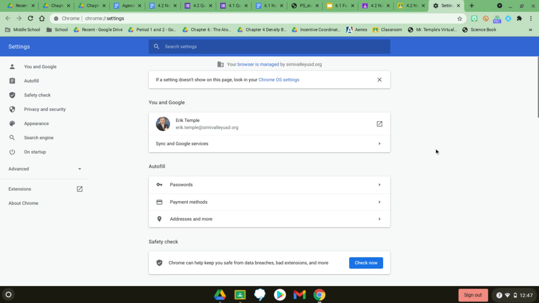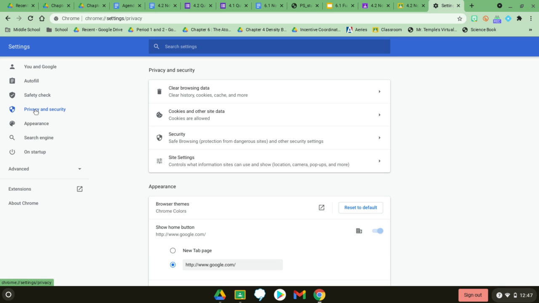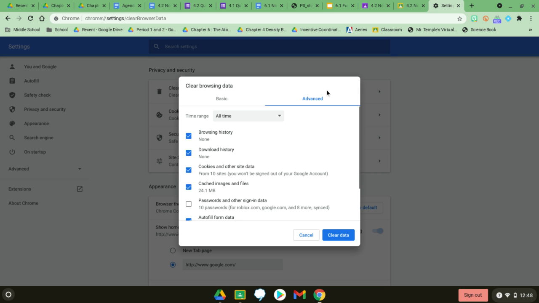From there, you want to select something that's regarding security or safety. Let's look for a shield somewhere on the screen. Do you see it? It's over on the left side. Here we are. Let's check privacy and security. Let's see if it's in there. Now, again, we're looking at clear browsing data. If you found it, it's located right in the middle. Here it is. Go ahead and click anywhere in this region. You can see by the cursor of a hand with an index finger sticking up, you can click there.